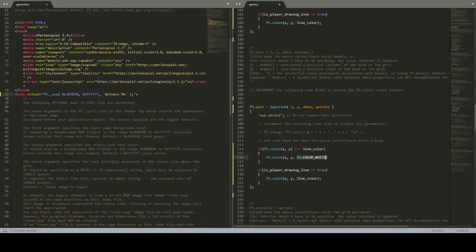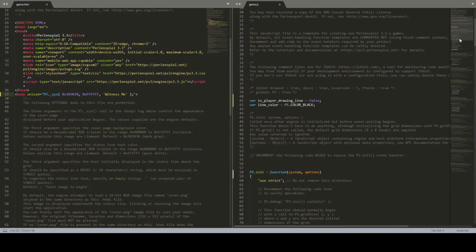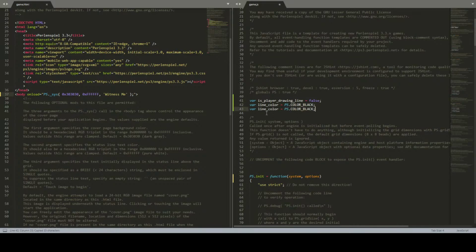Is what I was doing. Oh wait, if it's flying, yeah, white is fine for now. And maybe it's a good moment to actually do this variable before we write it a lot of times. So empty color, let's call it empty color.